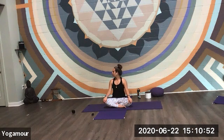When you feel ready, I invite you to bring your hands to your knees and gently bring your gaze over to the right side of the room, inviting an opening in the back of the neck here. Perhaps you can find your favorite color here on the wall or floor, and perhaps you can notice any windows or doors.